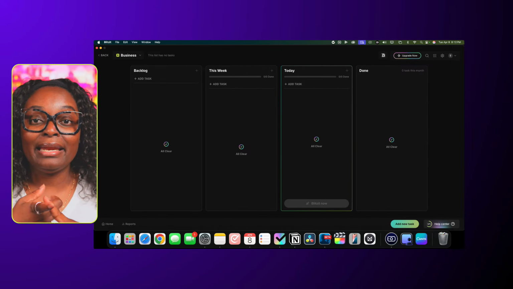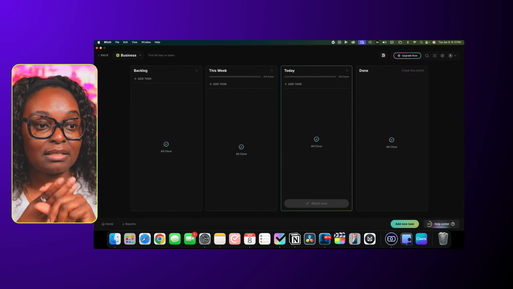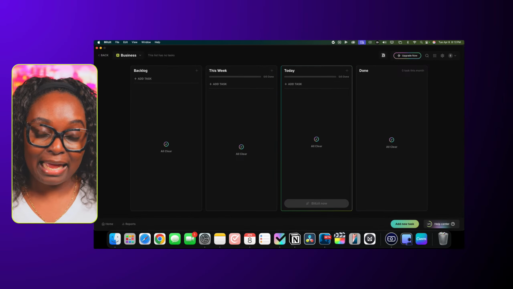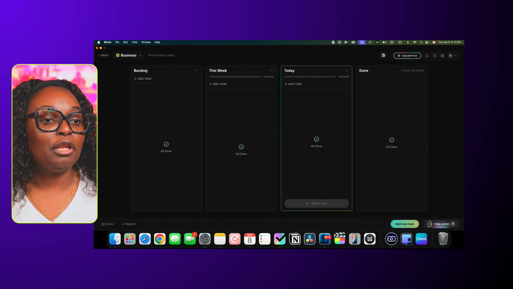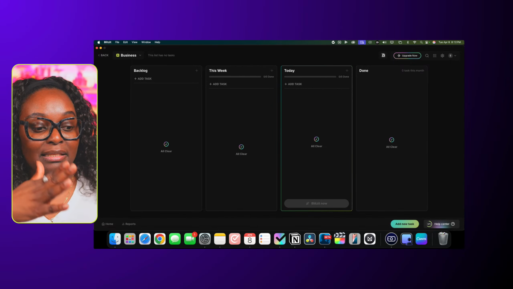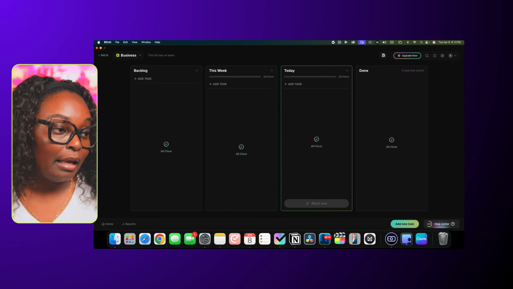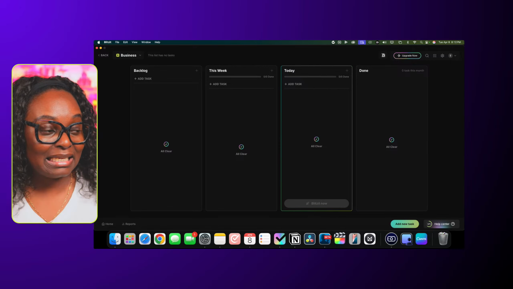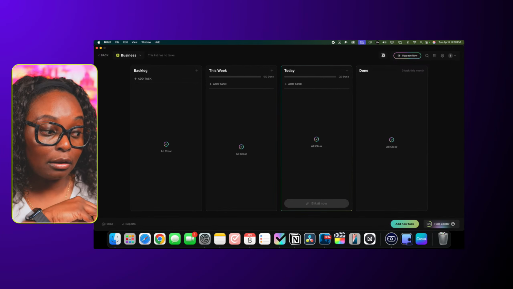Backlog: anything that is planned, in progress, or not started is going to be added to the backlog column. All right. Then you can move it from backlog over into this week, and then you can move it over into today if you're going to be focusing in on that today. And then you have your done or your complete column.